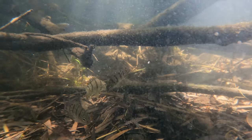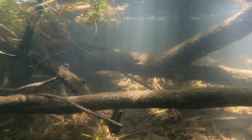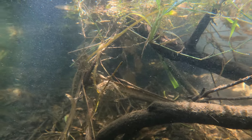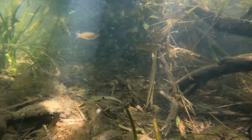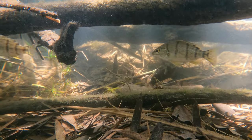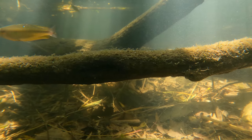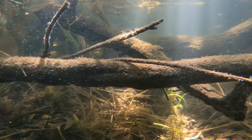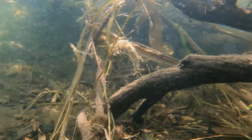As I headed down the creek into a slightly deeper part of the river, we could see lots of barred grunter and rainbows. But there was something bigger here and I got very excited — could this finally be a cod? One of the fish that has eluded me every time I've tried to find one. After waiting and trying to get some footage, I managed only a few glimpses, and it turned out it was most likely a spangled perch, making its home under a fallen branch which provided perfect cover.